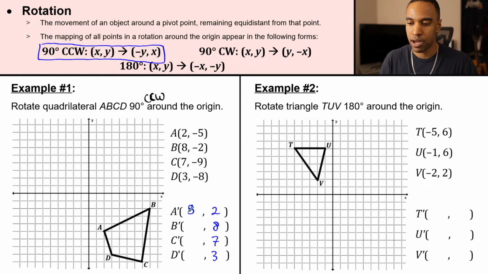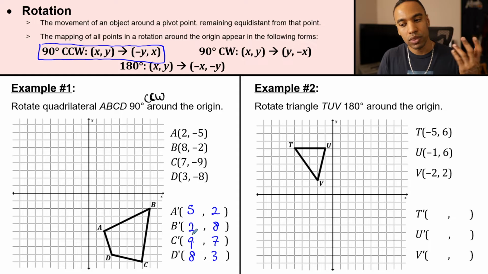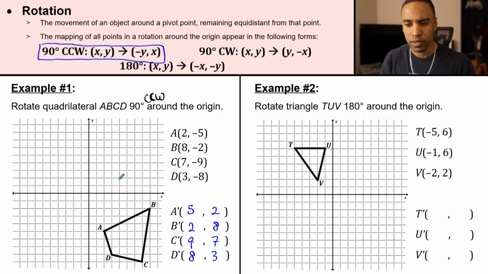Negative 5? Nope, positive 5. Change the sign to the opposite. Negative 2, positive 2. Negative 9, positive 9. Negative 8, positive 8. So that's what these become here. I'm going to plot the points. Hopefully that made sense, right? Developing the rule wasn't so fun and easy. I acknowledge that. I understand that. That was a little tougher. But now after you see this, that's what we do with them.